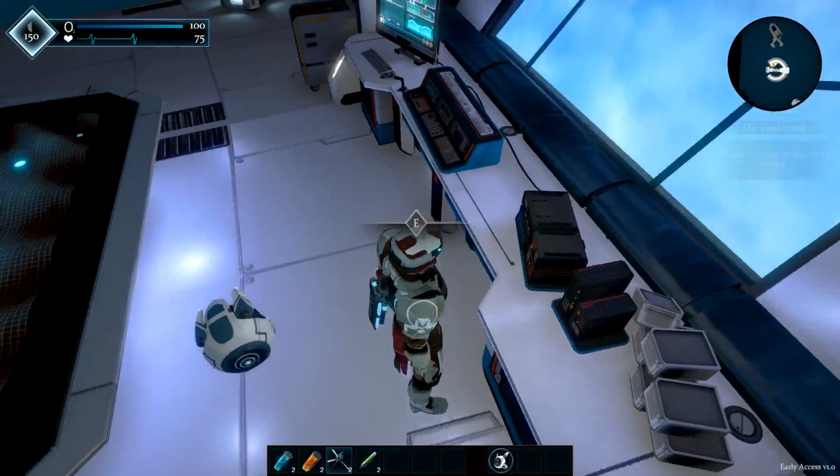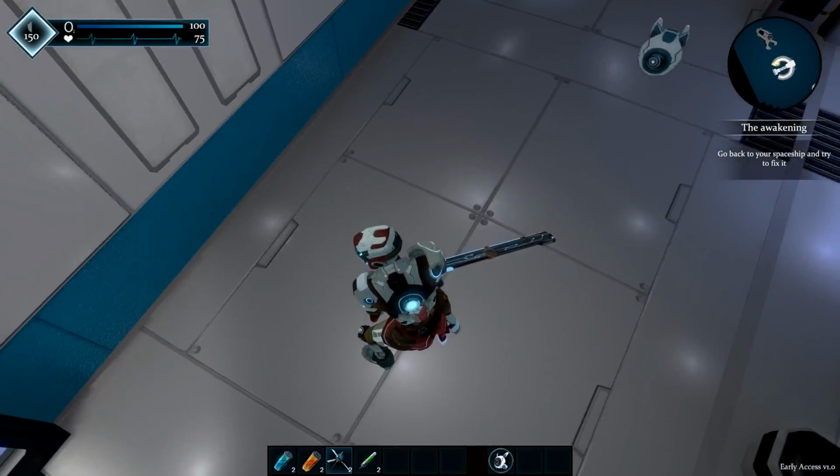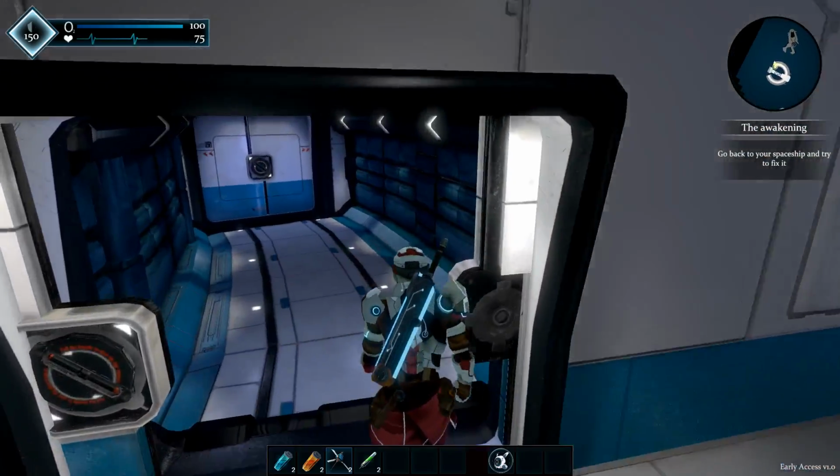Alright, and let's pick up our sword while we're here. Yes, there is combat in this game. And it's done by this cool folding sword. Look at it! Badass.